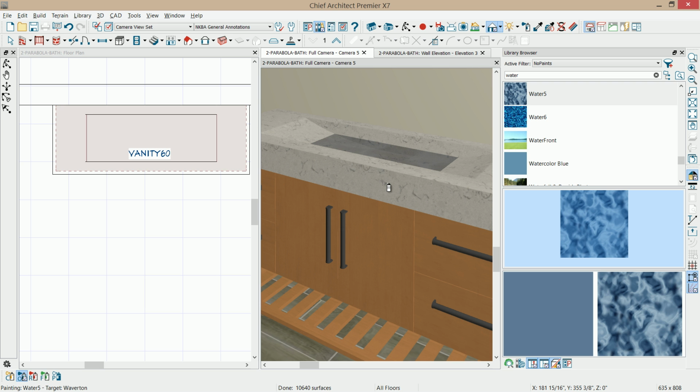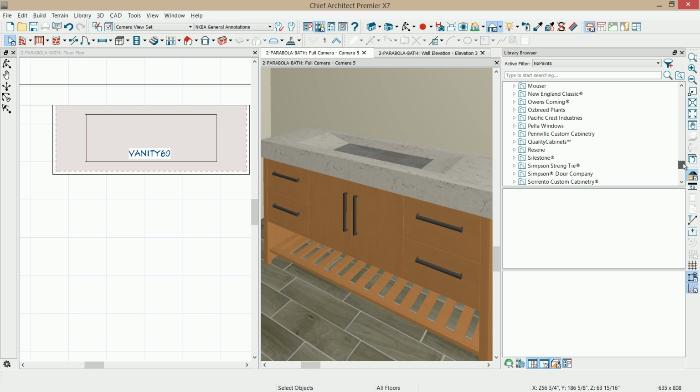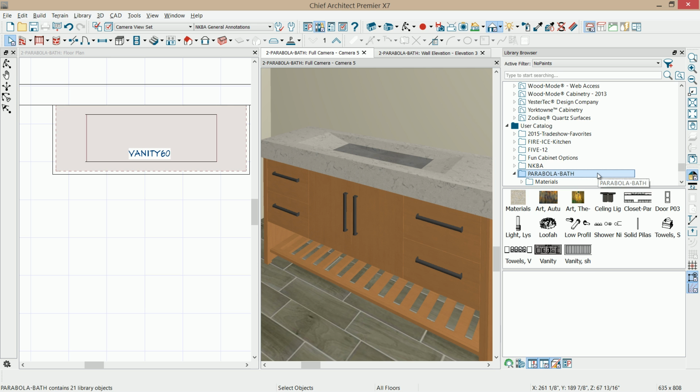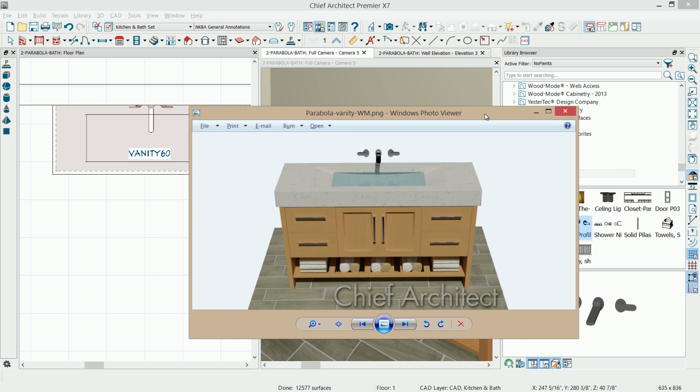Now the last step that I'll do with the vanity, and then we'll get into the wall niche, is to add our faucet. And there's a catalog that I keep for projects, and I've already created my faucet down here in the bathroom. I like to save these in my individual folders because it helps me remember it. Here's a low profile faucet, and in the 2D view, let's just grab that and we'll place it, and it places it in the center of the sink. So we've created the steps for that cabinet.